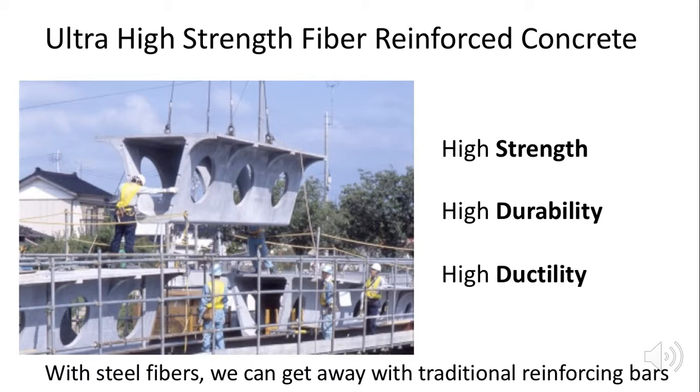What we are saying here is that with a certain volume of steel fibers, we can get away with traditional reinforcing bars and come up with concrete with high strength, high durability, and high ductility. And you can imagine, you look at the shapes and the dimensioning of 5 centimeters for a slab thickness, 8 centimeters for a web. For such, even if it's a footbridge, the span alone of about 50 meters, I think that's a great achievement so far, given that there are no reinforcement bars that have been used in this.